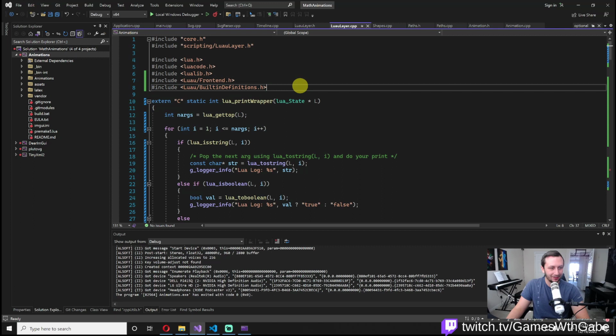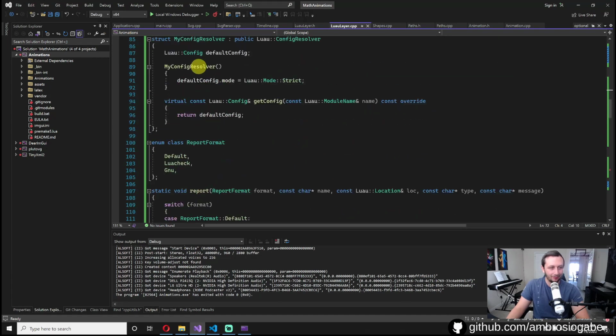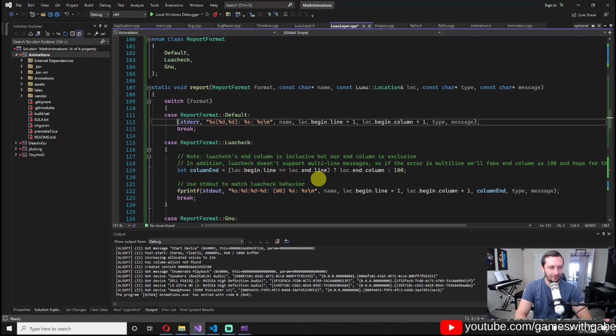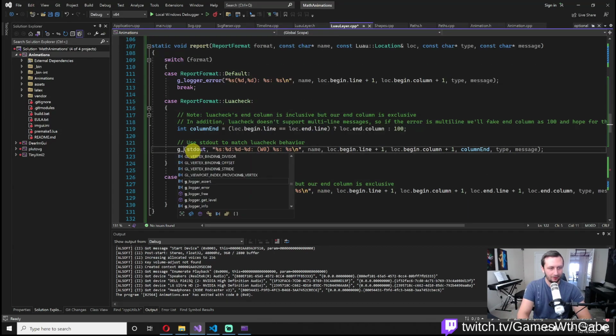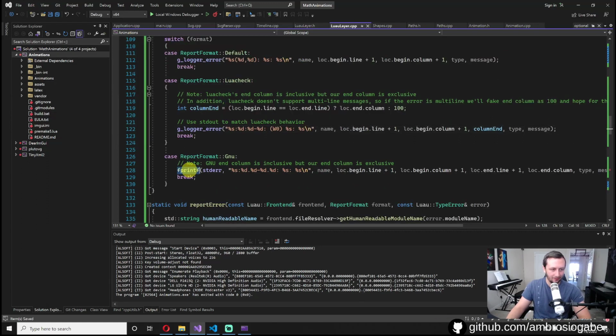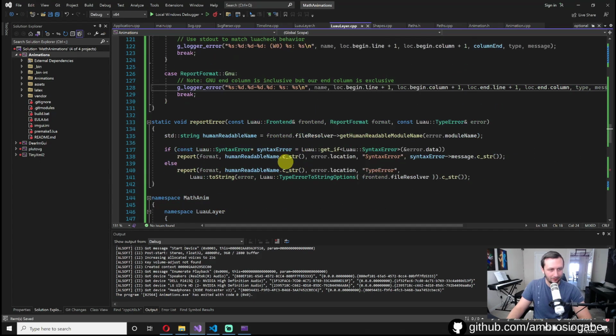Okay, so we finally have this working. Essentially what happens is we just needed this to be long-lived, and we can just return a default config. I don't really need to add any configuration options. We can do that stuff later. Let's just change this to glogger error. Okay, so we got that. Glogger error. Got that. And same thing here. Cool.